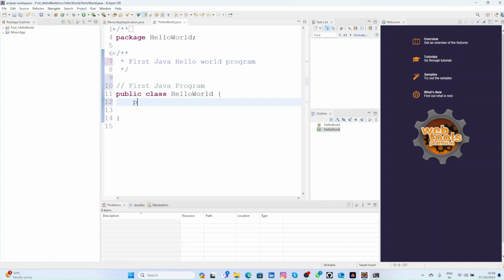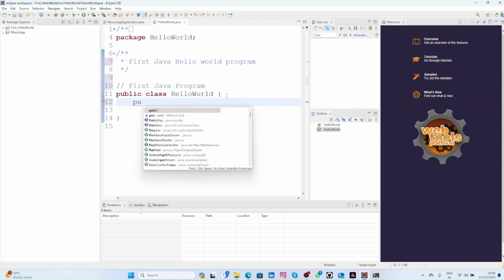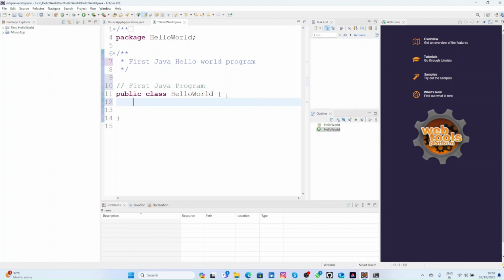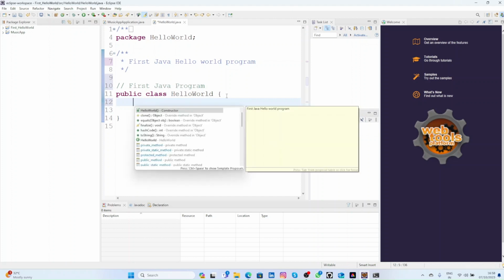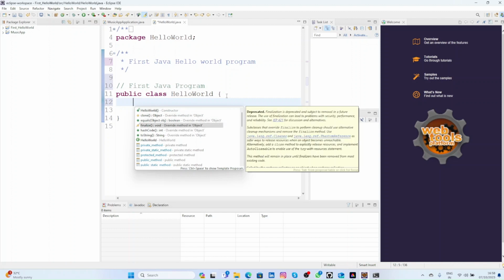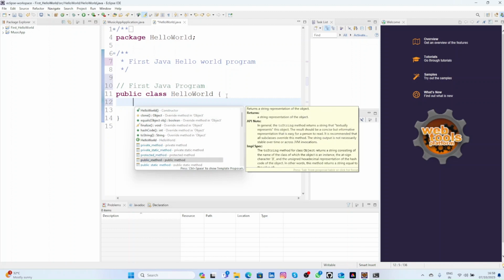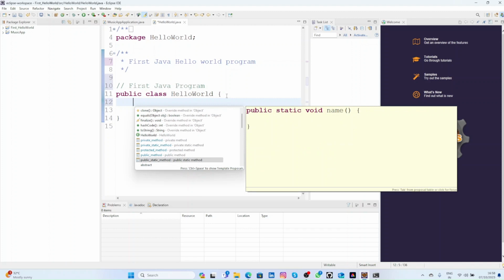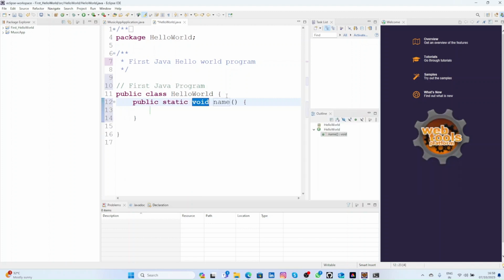In Eclipse, you type something and press Control Shift space. It will give you some suggestions. Public static method.